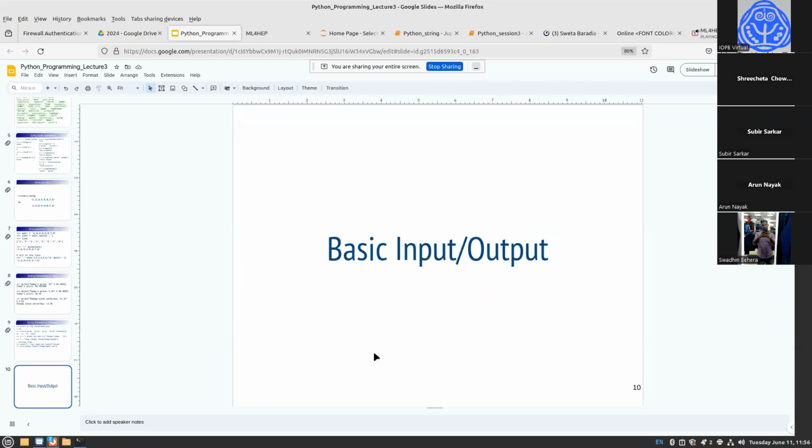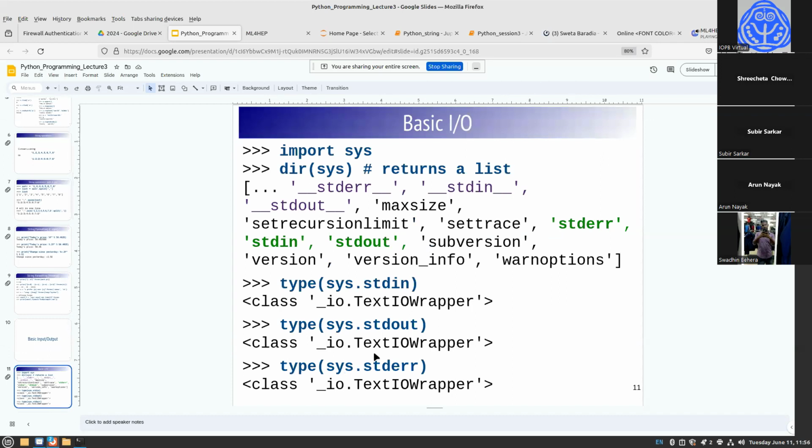Now I will move to input output. Input output in any language is very important, and in Python also it should be equally important. We have already seen that we have one very basic module called sys, which comes from the name system.